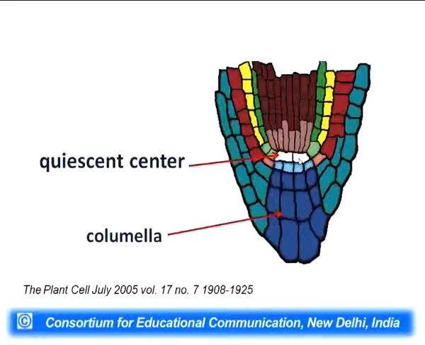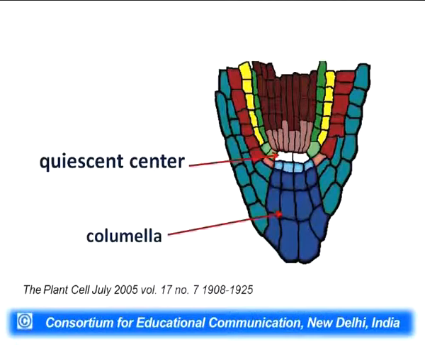This is the end of the root. Now you can see there are some cells. These white cells are called quiescent center. They are called quiescent center because these are the cells which do not develop rapidly, and these cells hold all the other meristematic cells in the root, and down to it there are 3 to 4 layers of cells which are called columella.